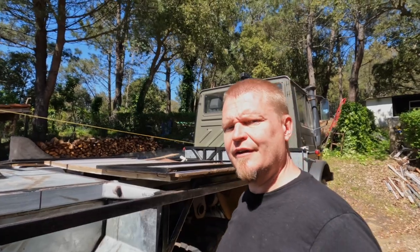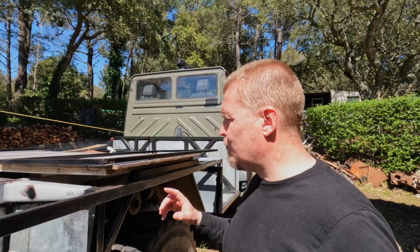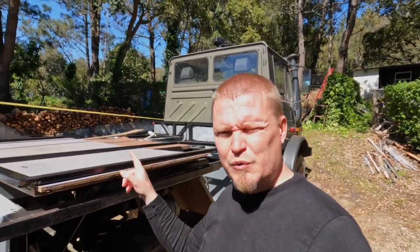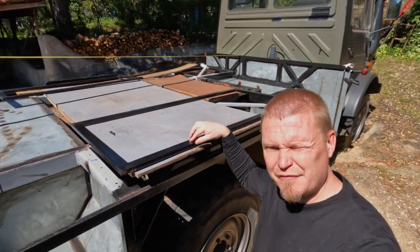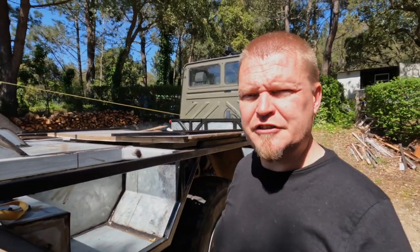Hello boys and girls, today the crazy and I have been measuring and debating and measuring more and debating more about how to do the next steps. One of the issues that we have been trying to solve here is where can we put uprights between the floor and the roof? Because we don't know exactly what the interior is going to look like, we don't want to specify exactly where the windows go just yet. We want there to be a little bit of adjustment room for that.